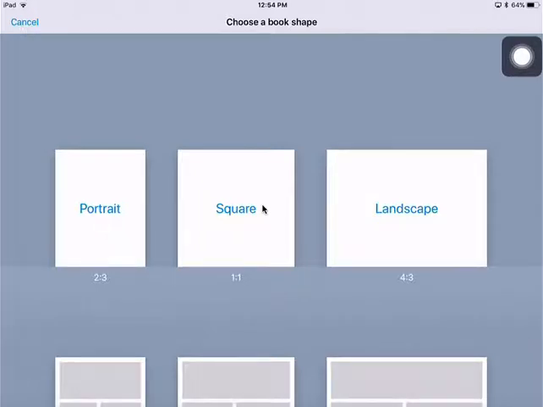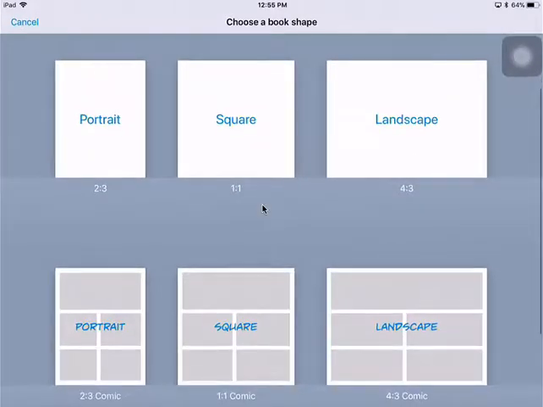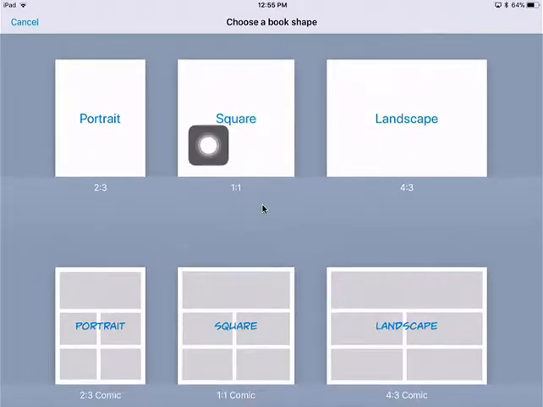If we're using portrait, that's going to be the iPad standing up and down in more like a column. Landscape is going to be more like a row, right? Square, also we have that square formatting because of social media. So if you're going to post this anywhere on social media, then square would be your option. But think about which orientation you would like to have your book.